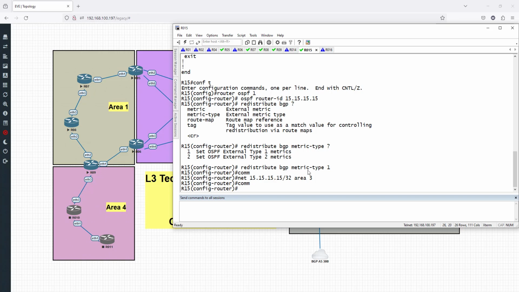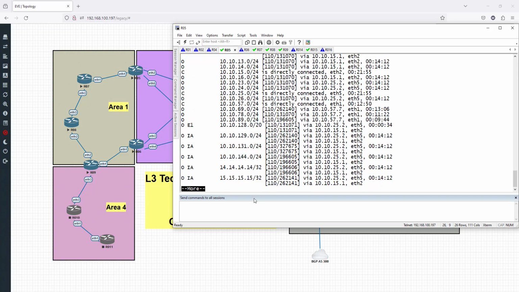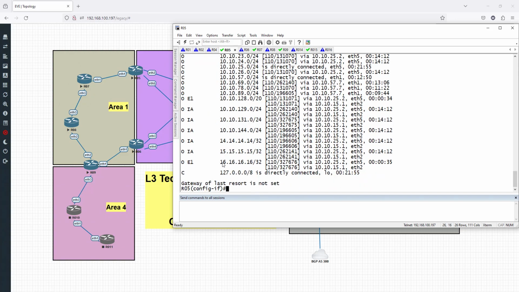Okay, so let's go back to router 7 and router 5 and see what is the difference between the metric that we have seen before and the metric that is currently being advertised. So if I go to router 5, this is the previous result. And now if I just go with this, you can see that 16.16.16.16, instead of 1, has an actual metric configured for that, which is 327,000 here.